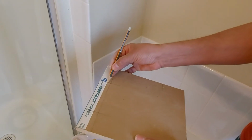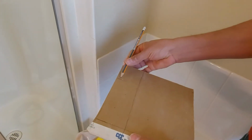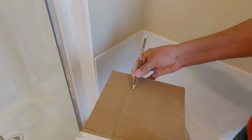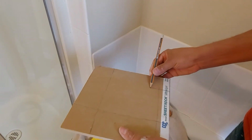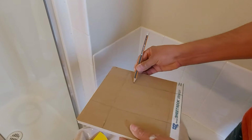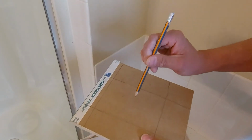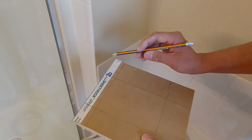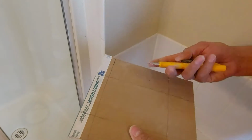Then I will use a hand scale to make a line this way, and like this way, and then this way. Okay, so basically we need this part. That's a good part, and those I'm going to do the California on.